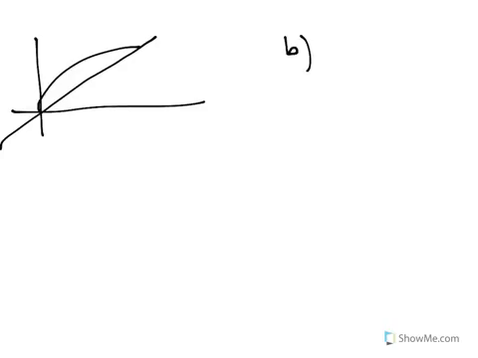Next, part B. It says find the volume of the solid generated when R is revolved around the y-axis. Okay, so very important. When you read, you need to underline each expression, each important statement. So I underlined revolved around the y-axis. So if it's revolved around the y-axis, then you have to solve each equation in terms of y, not x. Your integral has to be in terms of dy, not dx.